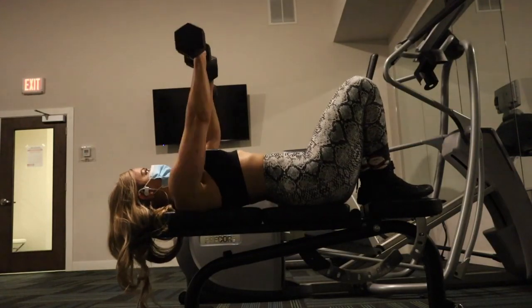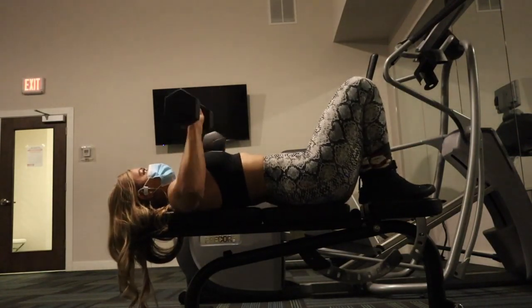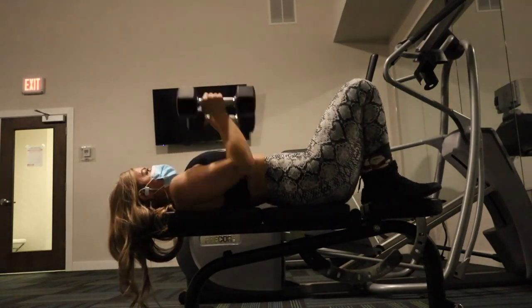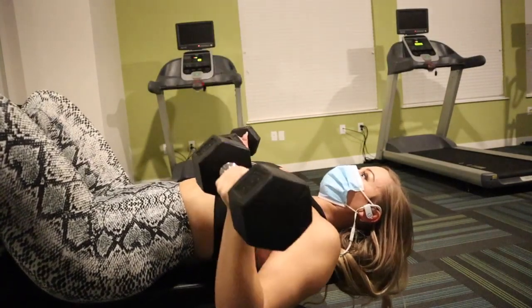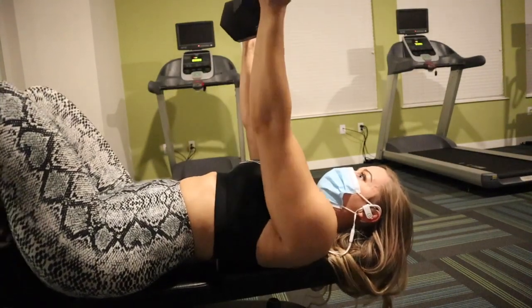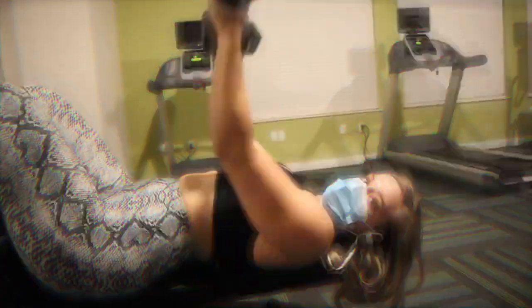Just like on shoulder day, this chest press, you need to make sure that your elbows are not going past level with the bench, because you're wanting to keep that constant tension. This grip is reversed or supinated, which just means my palm is facing towards my face, which gives a really good stretch in your tricep as well, and I am obsessed.